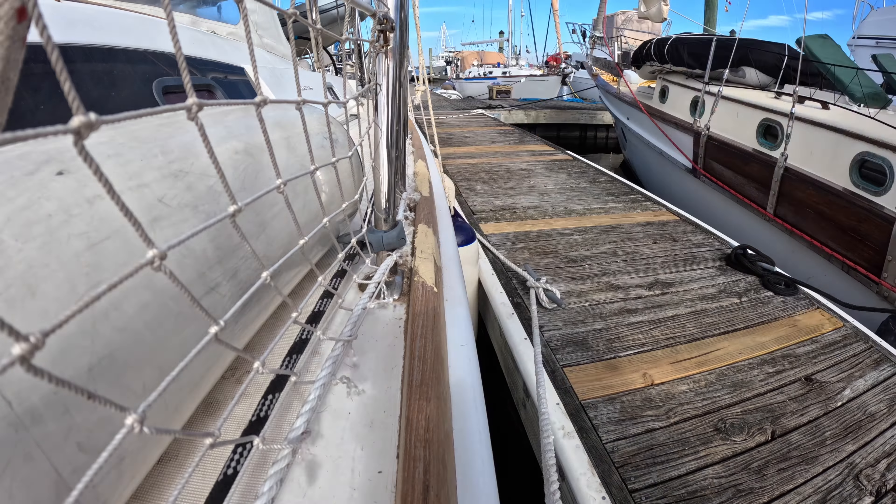I made a decision - we are going to use our TotalBoat teak oil. We've got a couple of cans of that. I was speaking to Nat and she'd used it on our little handrails next to the companionway and they look fantastic - she said it worked really well and went on really well. We've got a lot of it, and instead of going out and spending another $80 for a quart to do the toe rails, let's use what we've got. We haven't used this particular teak oil on the toe rails before, so if it goes really well, we're on to a winner. Decision made - TotalBoat teak oil on the toe rails, let's go.